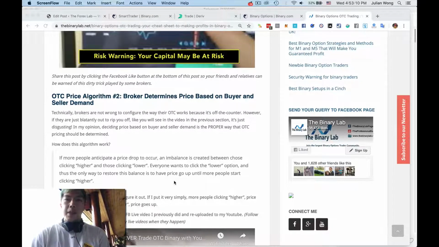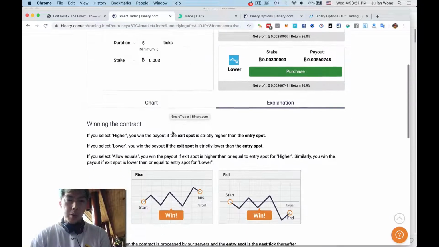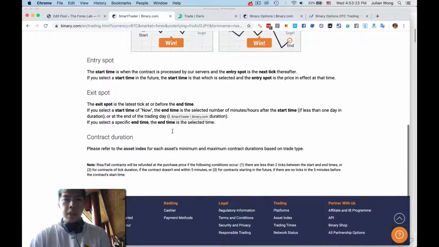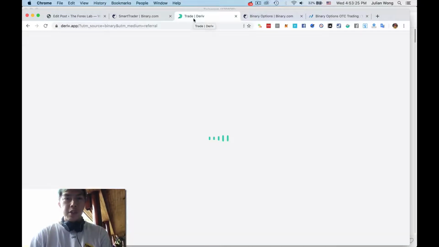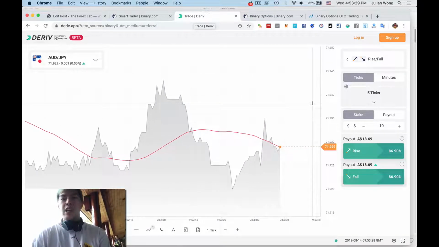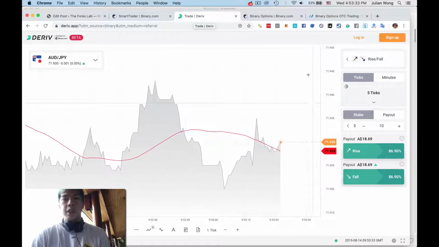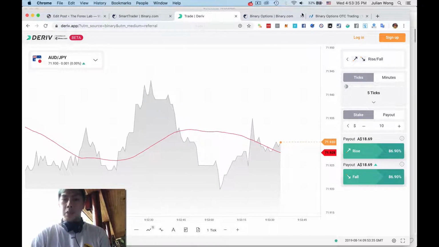So I've got a solution for you today, and that's to look at something from binary.com. I know binary.com looks horrible, I mean the site is horrible, but there is a new feature and one specific function. This is a new platform, and it's going to load up right here in a moment. I've done a review on this, and you can check out my review video. Look at the review video link in the video description on binary.com, where I'll give you a complete tour on how to use this.